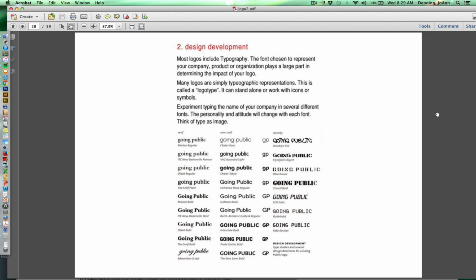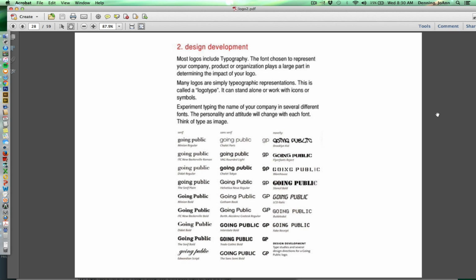So if you're including typography in your logo and you're going to choose a font that exists on the computer already, there's all these libraries that you can go to and look at different fonts. There's DaFont. If you need some help with this, just ask me, because Illustrator, the version that we might be using in the lab, is pretty limited in the number of fonts they have, but there's so many different fonts out there.